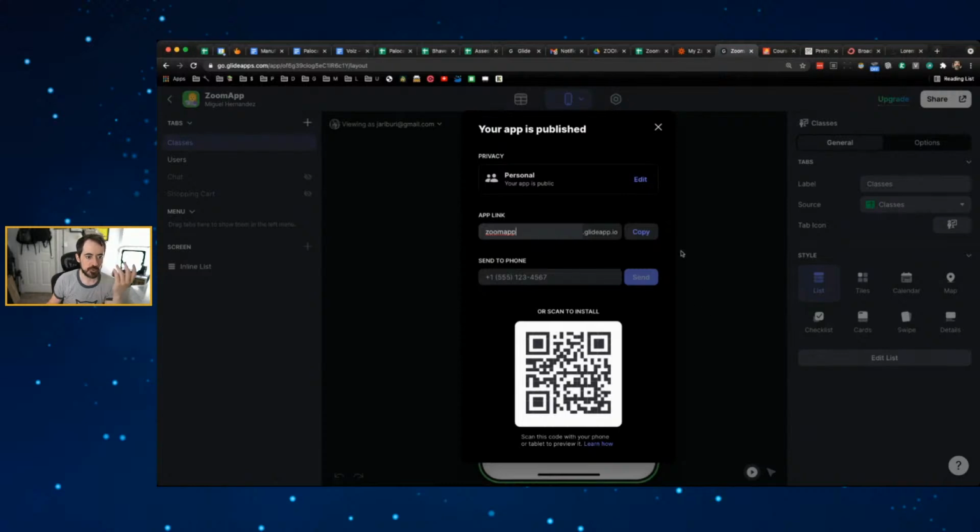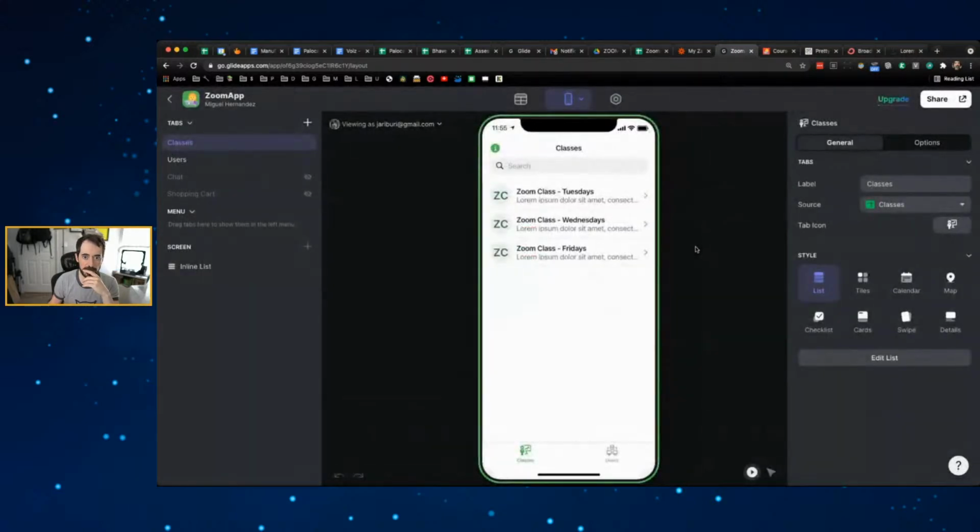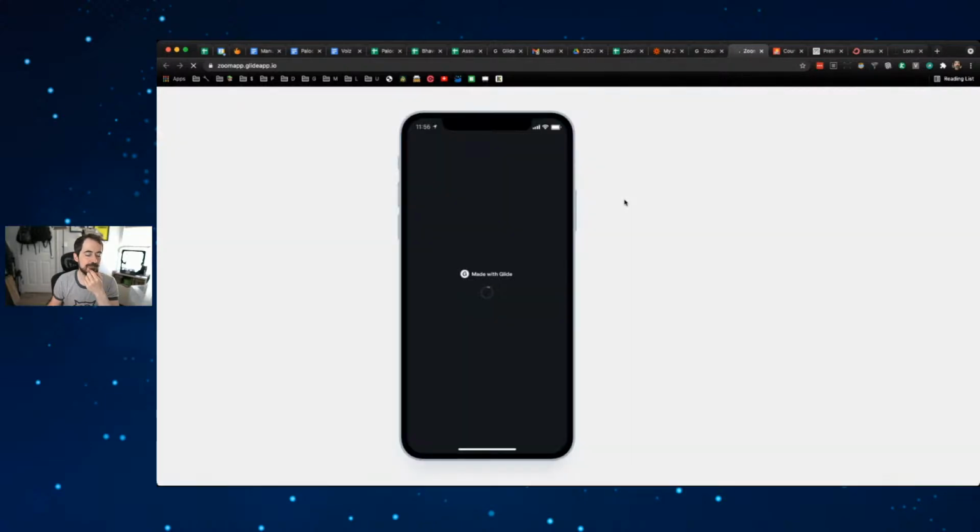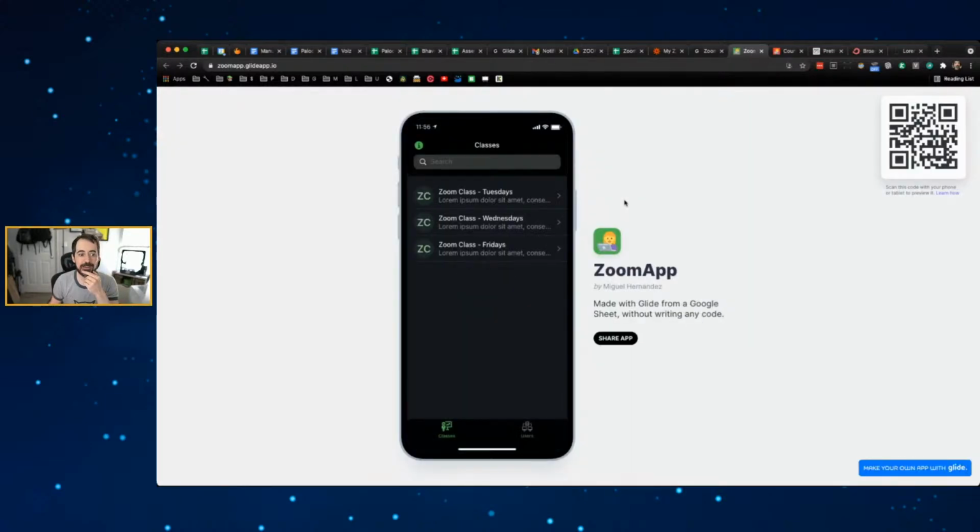There you go. Zoom app .glideapp.io, or you can go to grumo.com/zoom app. Let me do that. And actually, I can open this already. This app is available. You can scan this code here, and it will open this app on your phone.